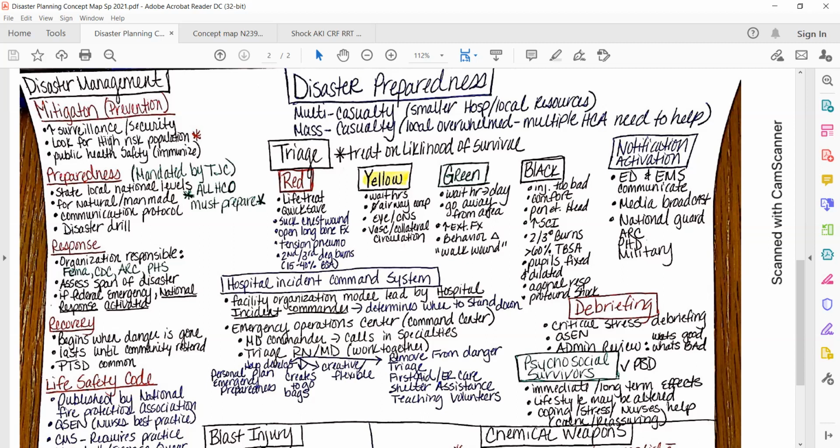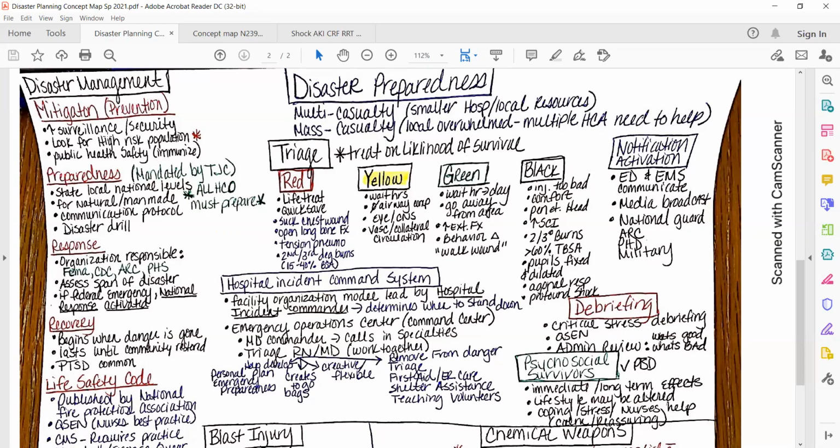This is why they do those disaster drills. Have you guys been a part of that or been asked to be part of it? Our students used to always do it before COVID, and then they held off a little bit on the disaster drills, but they would have students go over and act as patients and be part of this preparedness.